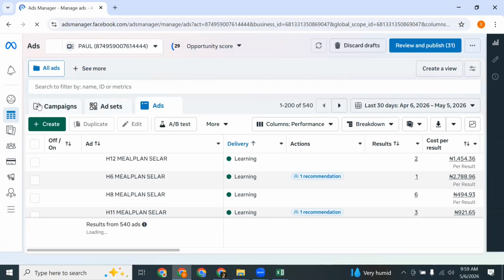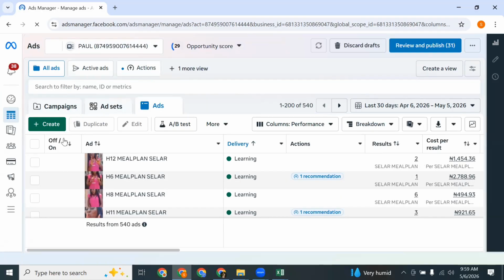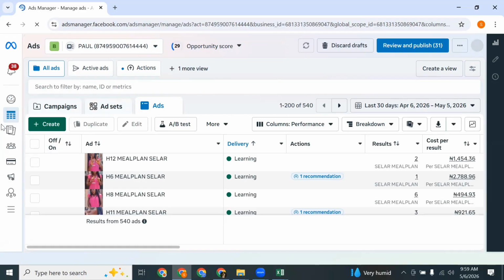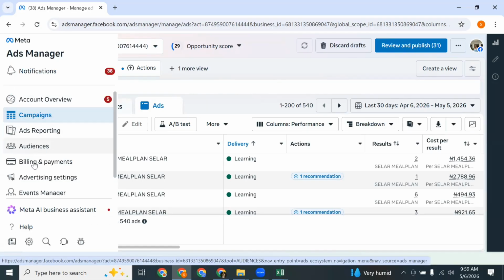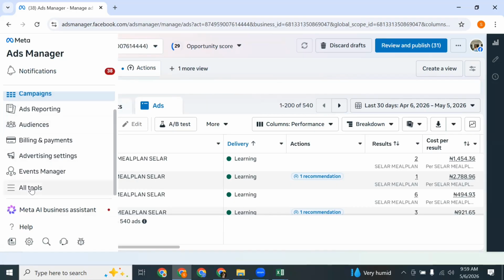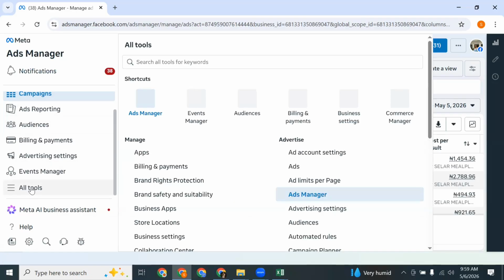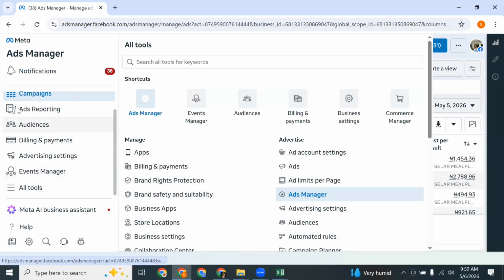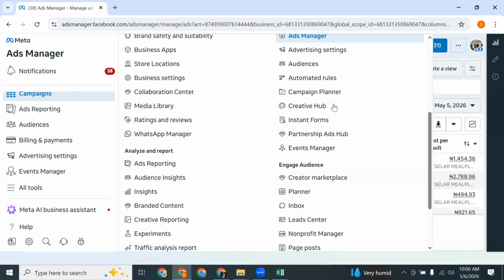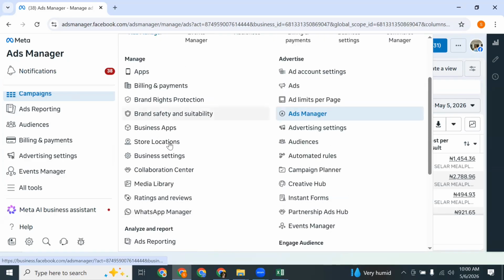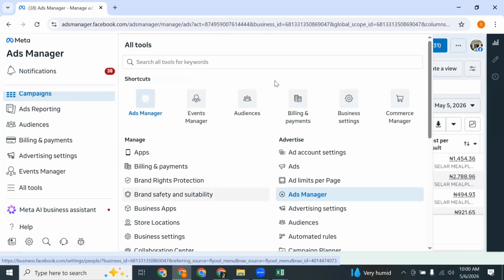Okay, so the next thing I'm going to do here is to click on, come to this place. You are going to find audiences. If you don't find audiences here, you come down to all tools right here and look for audiences anywhere around here. Okay, it is here because I use it often, but if you have not seen it, just look around, check somewhere around here. You definitely are going to find it. As long as this is an ad account, the audiences is going to be there. So what we're going to do now is to click on that audiences. Let me open the audiences right now.